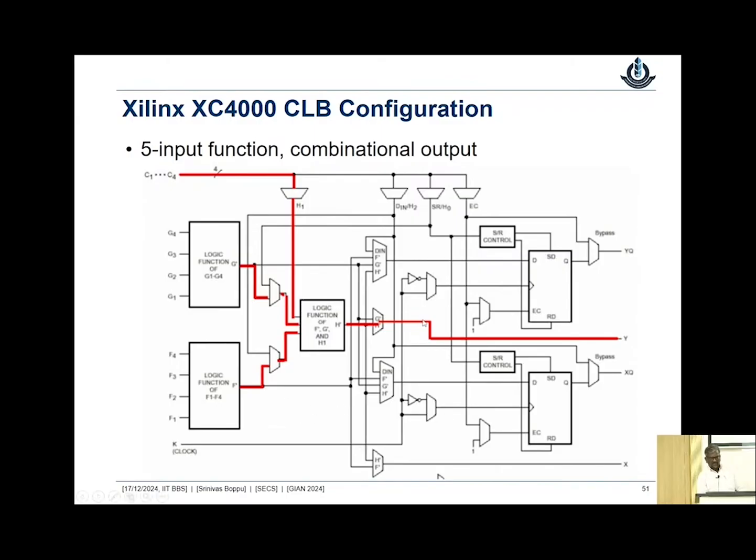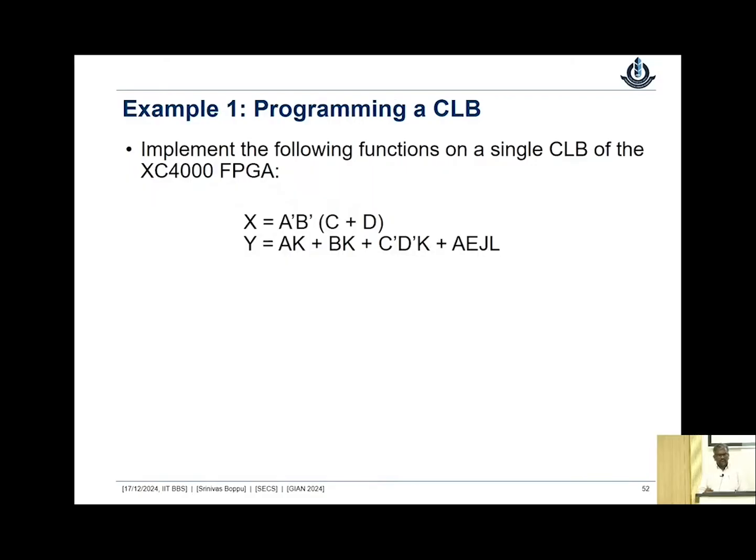But now in case of this 5 input function, I will not be able to register it, right. Because there is no path from this multiplexer, it just has to go out. But in the 4 input case, I can also register it, that means it goes through the flop, right. Now all these possibilities are there, and depending upon what we wanted to do, we can use the logic. Is that clear? Okay, good.